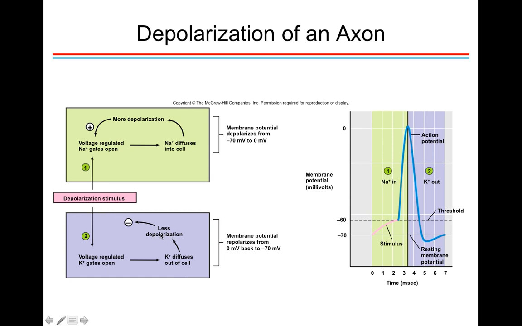Okay? And what we're seeing here is an action potential, how you get the membrane potential to go from -70 to -60 and then to 0, and then back down to -70 and even lower than that, to a more negative number. What this picture is depicting is an action potential. So the stimulus really has to hit a threshold, which is -60. If it just went from like -70 to -65, there'll be no action potential. It actually has to go all the way to the threshold of -60 to trigger this action potential event.